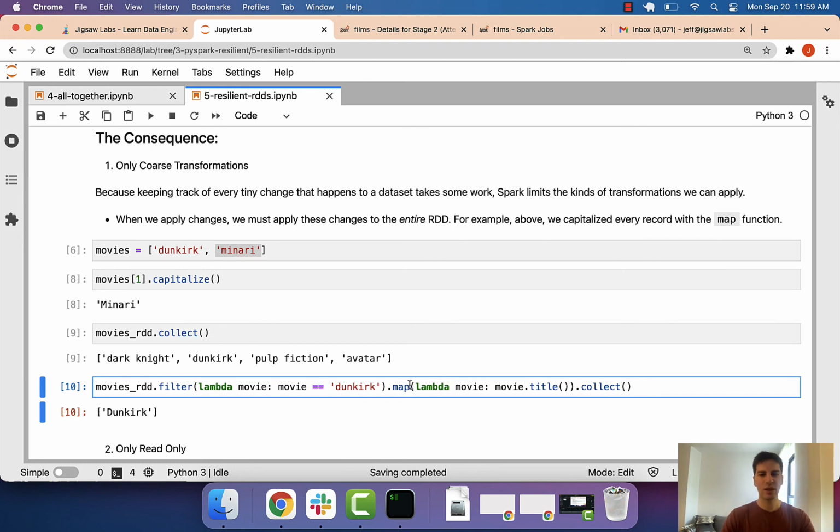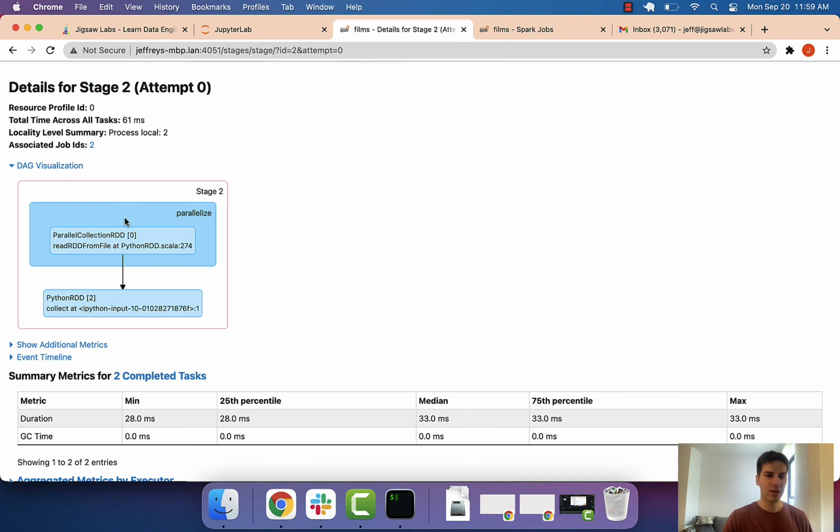This way, the reason for doing something like this is so if you ever want to go back and I guess use this piece of data, it's unchanged. You can use it. You can rely upon the fact that it has not been altered by any other transformations down the line. So you can see that again in the DAG here, where we are creating an RDD here. And look, here's another now Python RDD. So it's creating a different RDD each time. So whenever you apply these transformations, right, it's going to not affect the original RDD that you're reading in, but rather create a new RDD from that original.